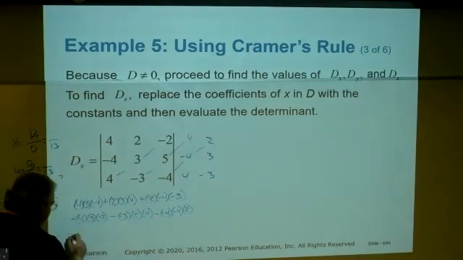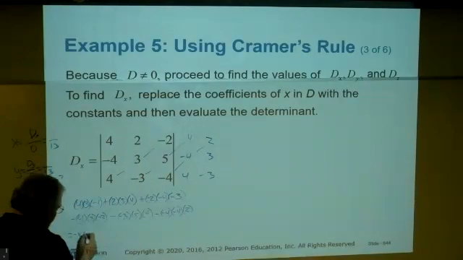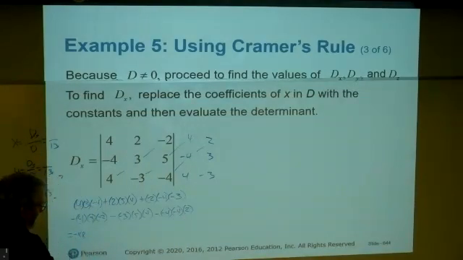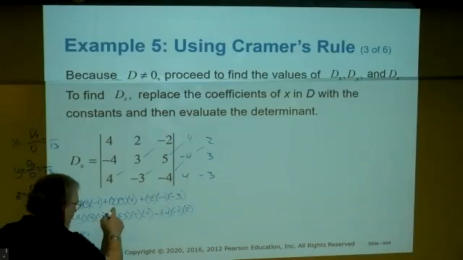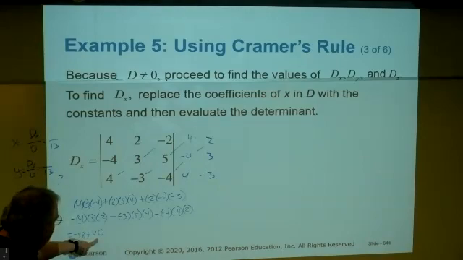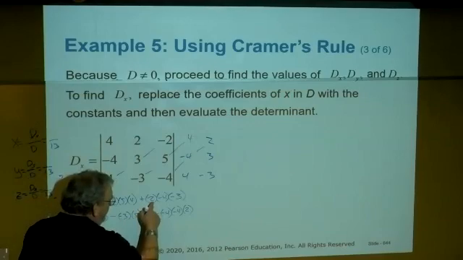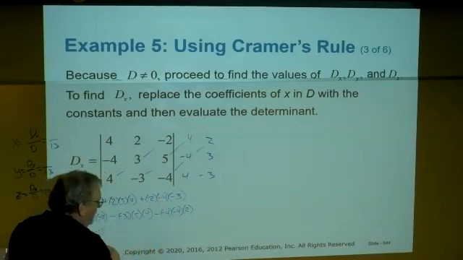So I'm done setting up my product. So 4 times 3 times -4 is a -48, plus 10 times 4, which is 40. Yeah, in my 10 o'clock class, I wrote this down as a 4, which gave me the wrong answer. Okay. And then a -2 times -3 times 4.